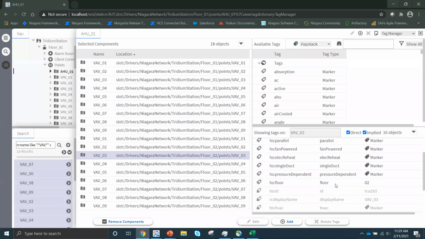So really a quick and easy way when you're using the Niagara search service to tag your components in a comprehensive manner, especially when you have a level of complexity added to the mix, where you've got a difficult point naming schema. You've got thousands of components you need to search through. This tag manager, especially when used with the Niagara search service, is incredibly powerful. It will save you so much time. And then in addition to that, once you've got them tagged, you're going to be able to take advantage of all those natural enhancements that tagging provides.